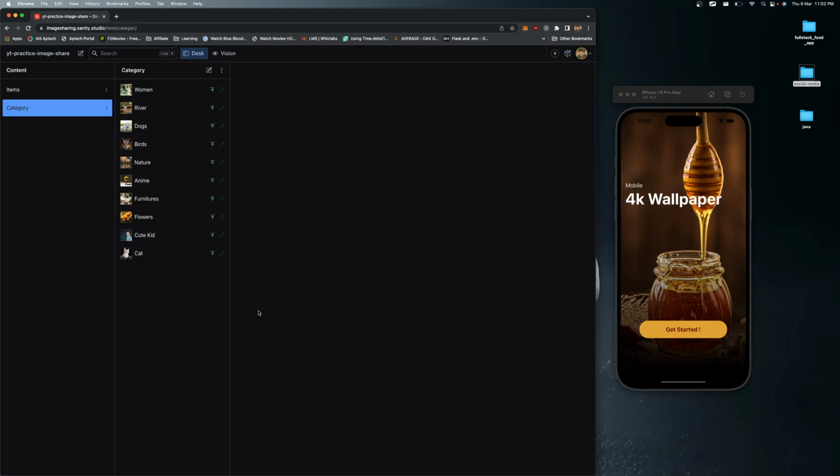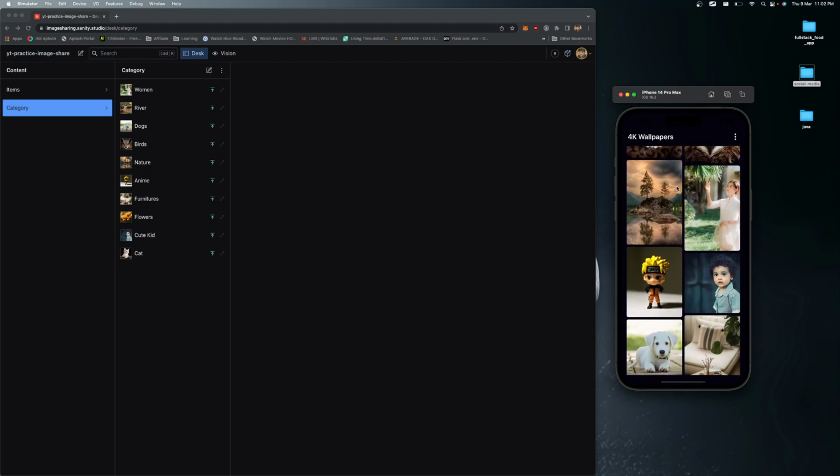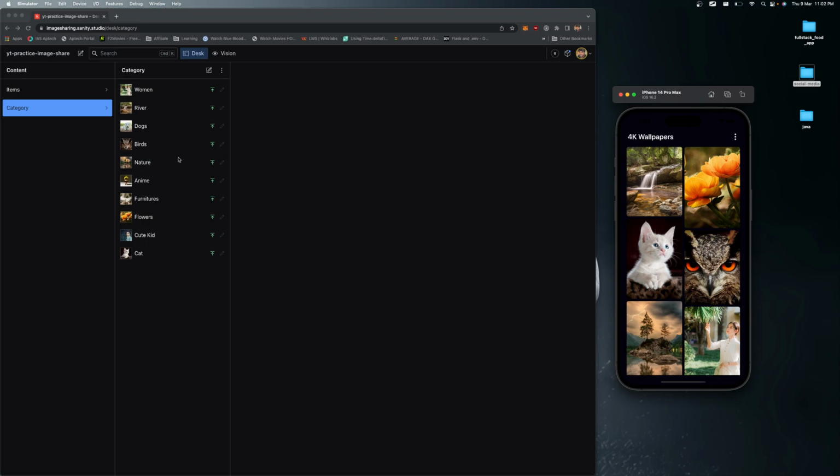And this is a website which helps us to update the data, and we are sharing the data through the APIs. And this is the mobile application which is accessing all this data through the API, and it will be displaying all these categories and items and everything. So let me click get started over here. You can see it's displaying all the categories whatever we have over here. Okay, so right now it's showing all the categories live from this data API.